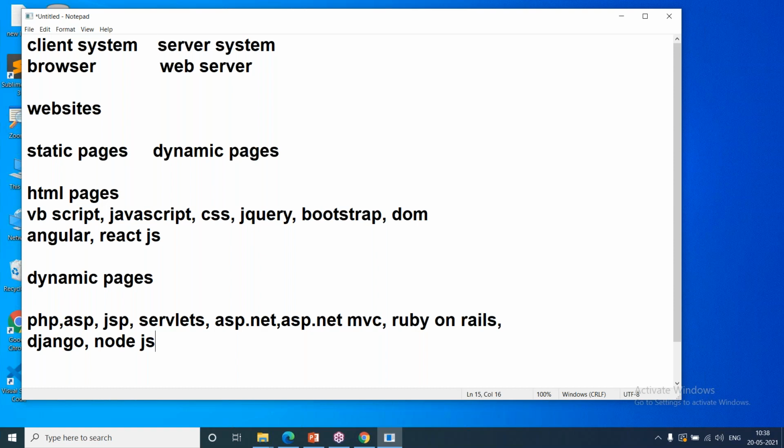With less coding, website development is fast, because many features are automatically loaded. We can say Django is fully loaded with all the features, so with less coding we can develop applications. When I tell about the features, we'll discuss in detail. We can implement all the security features too.